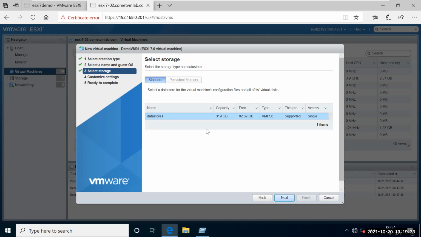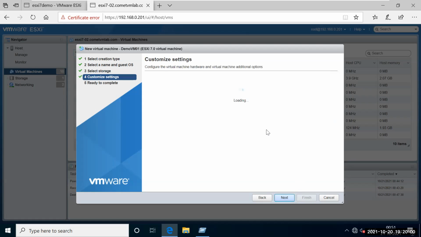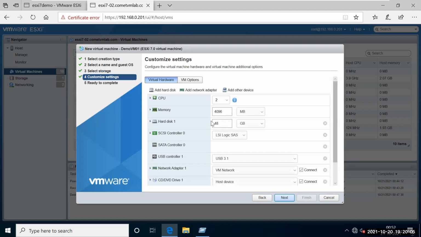And here, while creating the virtual machine, you need to choose the destination where the virtual machine files have to be parked. And here I'm choosing the data store, the only data store I have. If you have multiple data stores, you'll have the options to choose, where you can have your virtual machines stored maybe in a different data store also. But for now, I'm going with the only data store which I have. Then give next. And here you need to define the configurations for your virtual machine.